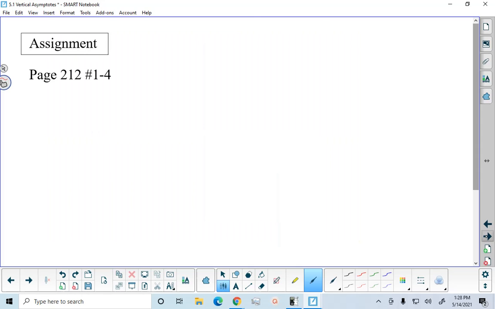So I don't know how much time we're going to work on these. Well, let's say about 20 minutes. So about 10 to 2, I'm going to move on and look at horizontal asymptotes, which again is something you studied in 30-1, but we're going to look at it in a little more detail today.